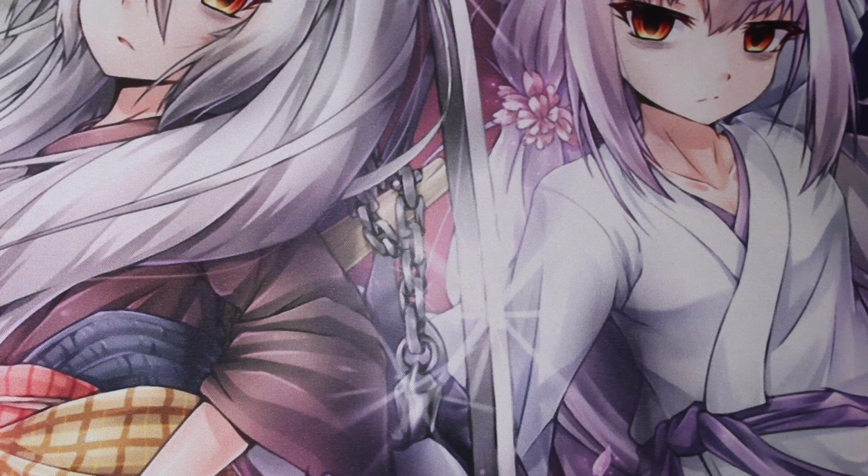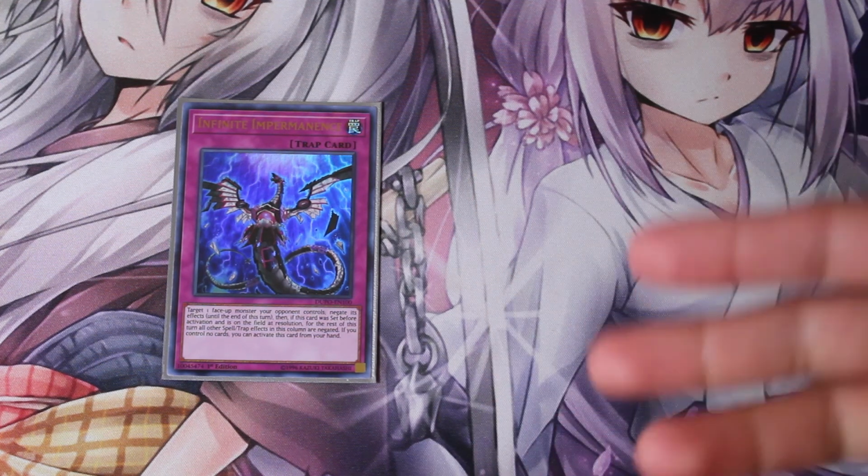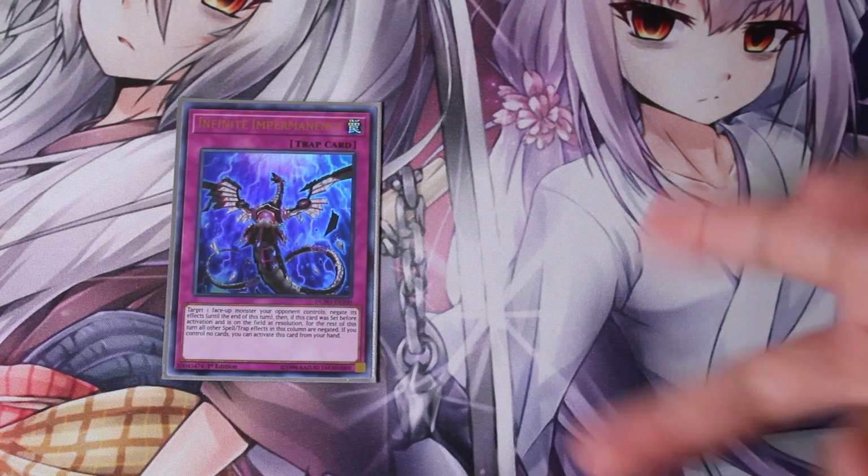And for something to give me more of a negate aspect, I'm using 1 Impermanence because I do have 1 Impermanence. I don't have more. Even if I had more, I'd probably just use 2 of them.